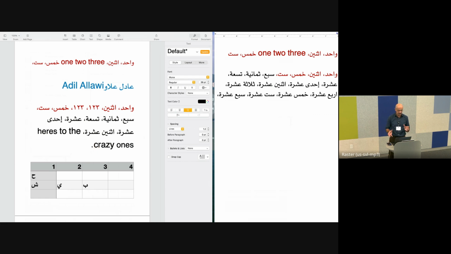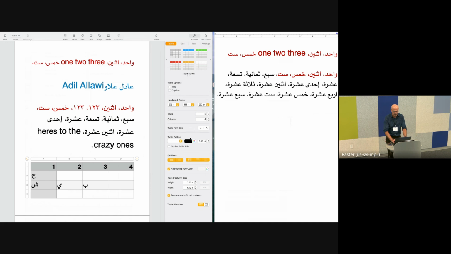So that's switching direction, everyone understands that, but then what happens in a table? Because a table also has the concept of natural direction. So if I now take this table and switch its direction, okay, this changes alignment, but notice the numbers always stay left aligned because the natural alignment for a number is to the left. That's what everyone expects it to be because numbers are entirely left to right.